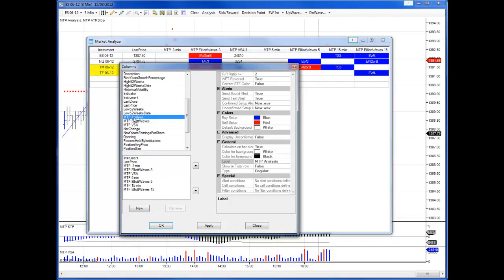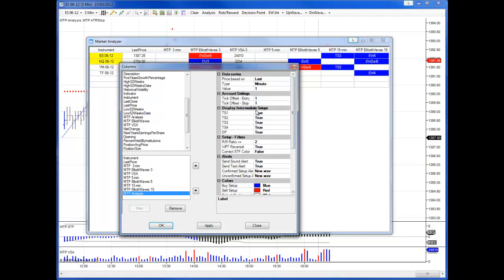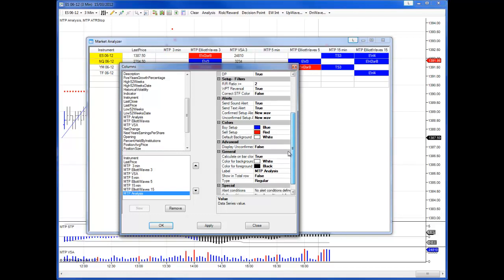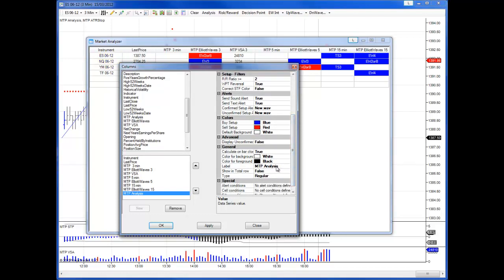To do this, you just double click on this analysis and it comes down to the bottom box here. When it's highlighted, you can then adjust the properties. So in here you decide what time frame you'd like to scan. So say for example, we want to scan 30 minutes. We leave everything else basically the same, apart from I tend to come down here to the label, and in that you can then change it to whatever you want, so you know what kind of analysis is being displayed in there. So that's what you do.